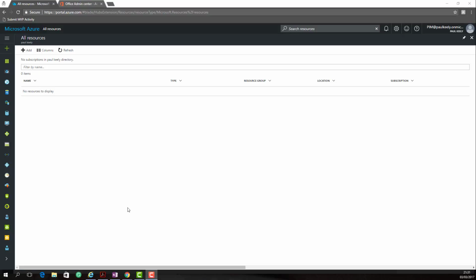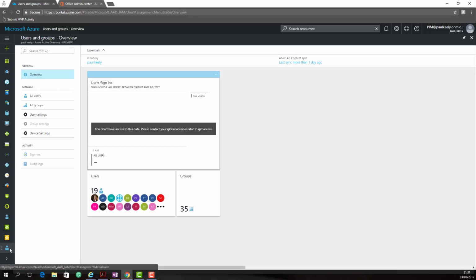So if we just have a little explore, what can this person do? There is a users and group component for Azure AD, and we could see a second ago that PIM is a user manager and a password reset manager. So this person has the ability to reset user passwords.